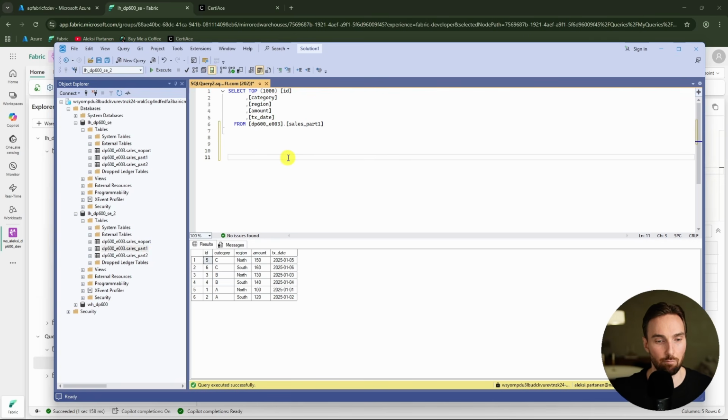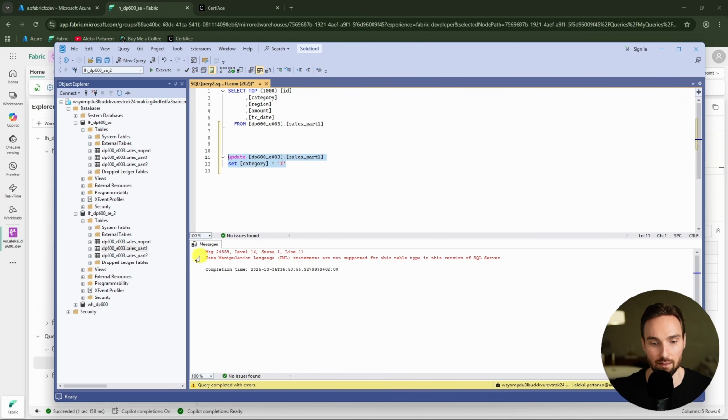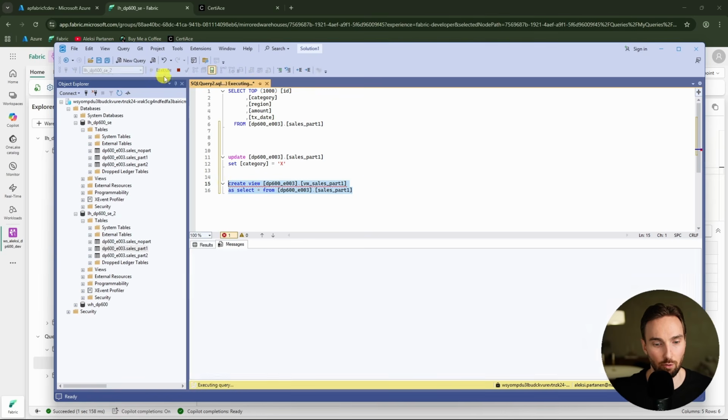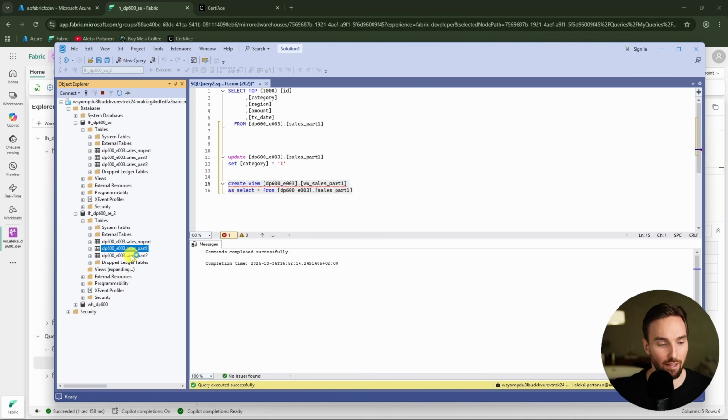But like I said, this endpoint is read-only, and if we would try to run some commands that would actually update the data, for example with this update command here, we wouldn't be able to do that. And here we can see that it gives us this error message that this is not supported via this endpoint. But like I already mentioned, this endpoint supports creating views. So for example, let's create a view on top of that table, and now it has been executed. And now if we check views, we should have that view underneath there, and there we can see that view. But remember that this view is now created to this T-SQL endpoint, and it is not available via the Lakehouse endpoint.